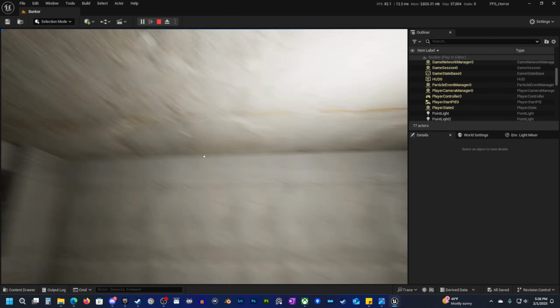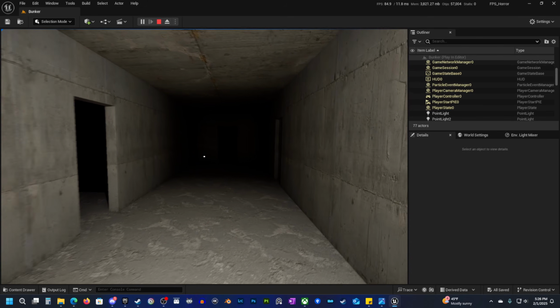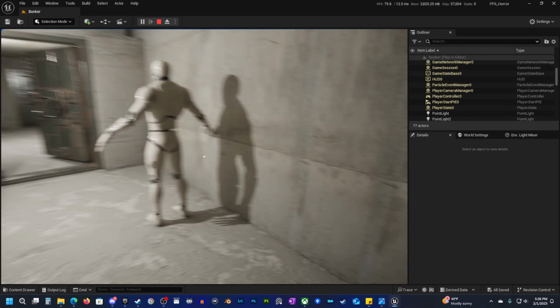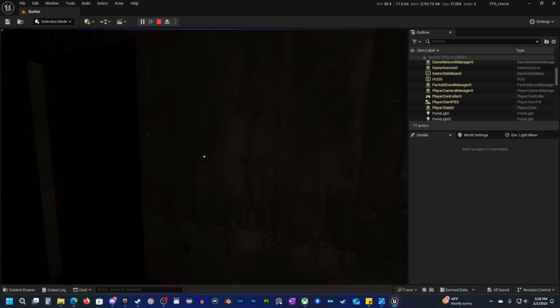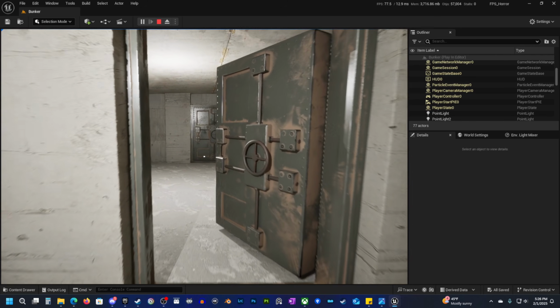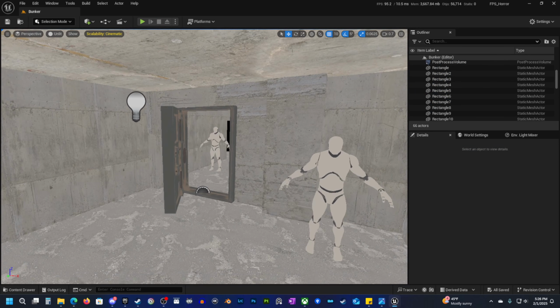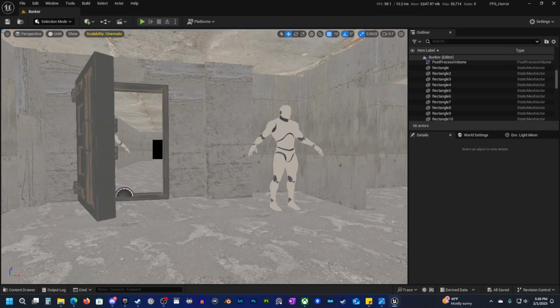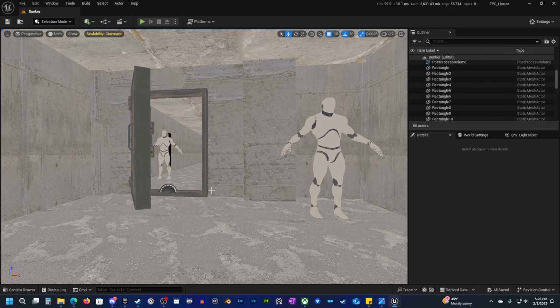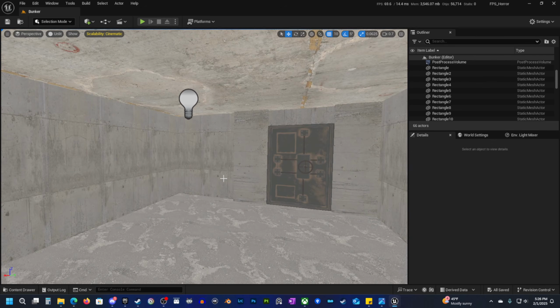So right now, we have our basic layout, and I think it looks pretty good. Eventually, we will fill in the areas in here. But for right now, we're going to just focus on this little entryway. Now, again, I'm not focused on lighting at all right now. We have really just finished part one, which is the main architecture. And now I want to focus on adding not small details, but some of the larger details.